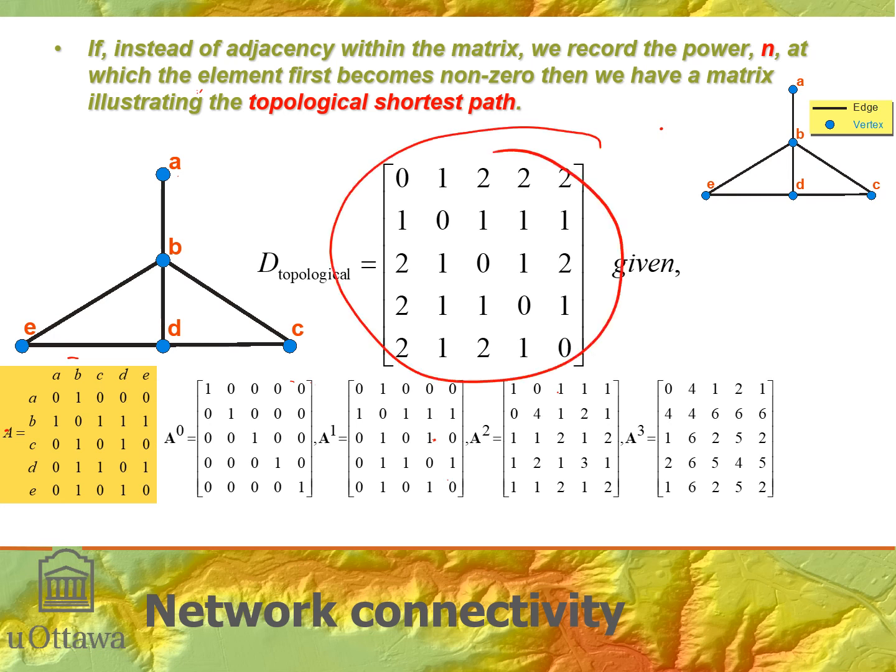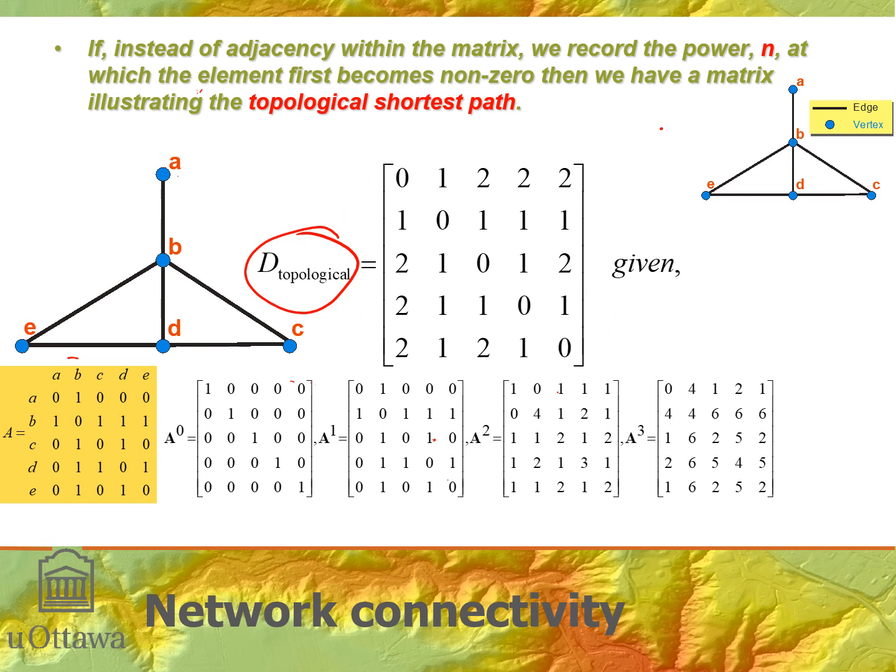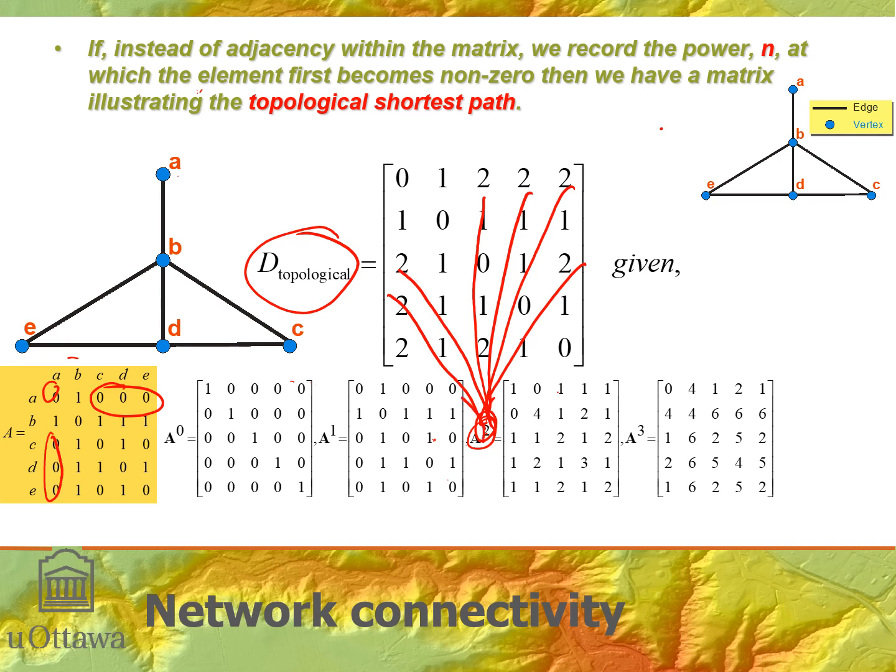And so that's why in this matrix called D topological, you only see 0, 1, and 2. Because remember, these ones became non-zero when the matrix was raised to the power of 0. They became all 1s for the first time because they're all 0s in here. And of course, because it's an adjacency matrix, at the power of 1, these are just all the 1s here, so all those 1s just got put in there, because that was the power at which they become non-zero for the first time, which is, of course, when they're adjacent to each other. And then for the ones that were still 0 after the power of 1, which had not already become non-zero, they became non-zero at the power of 2. So 2 was put in here, here, here, here, here, here, here, and there.